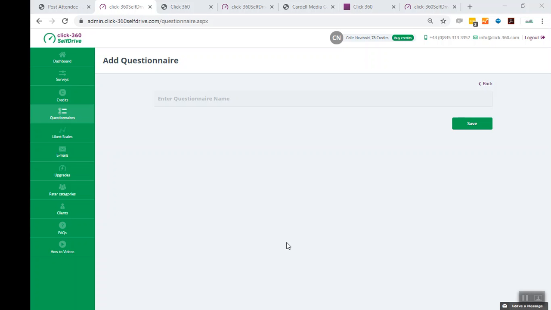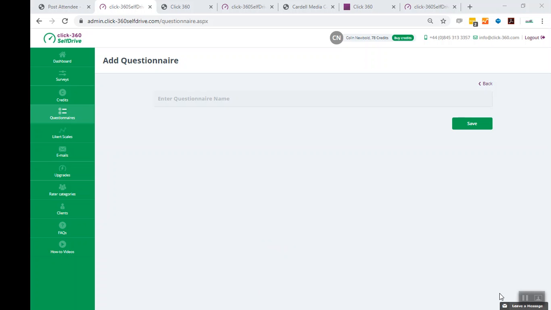It really is very simple. Neither do we supply a library of behaviors and questions. You've got to devise your own, probably from your organization's competency framework and values. And actually some clients, because you can see all of our standard questionnaires, just copy and paste the best of our questions into their own custom creations, perhaps with the odd tweak here and there.